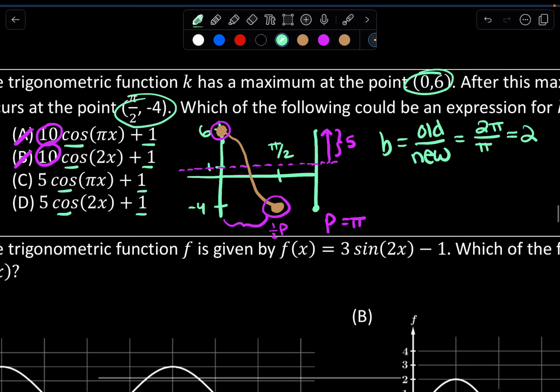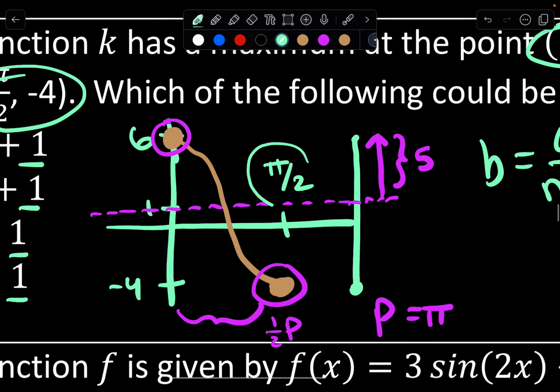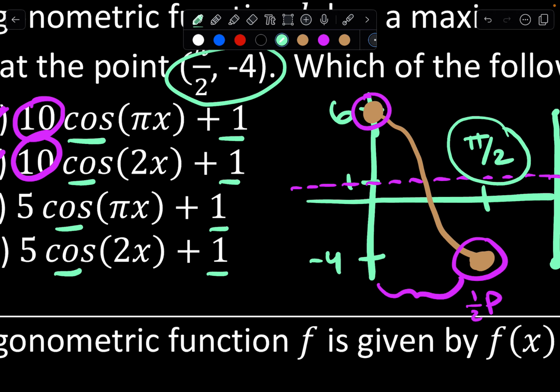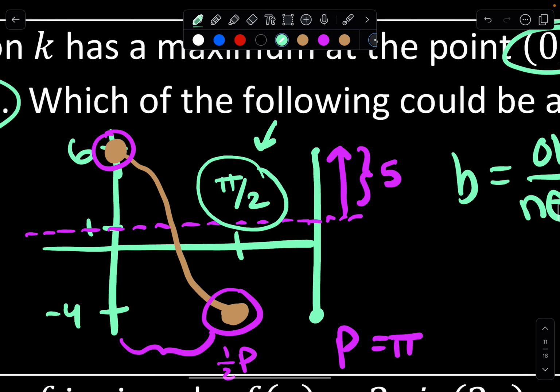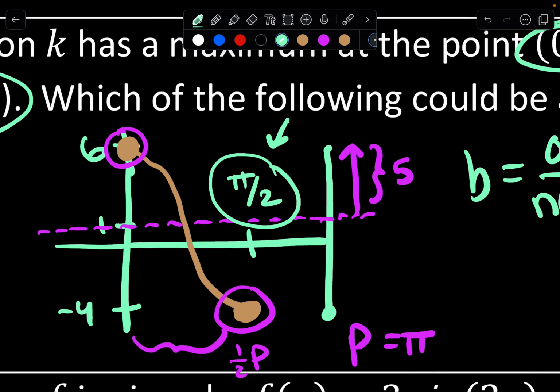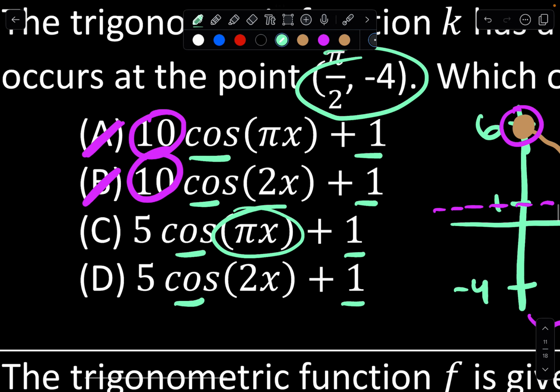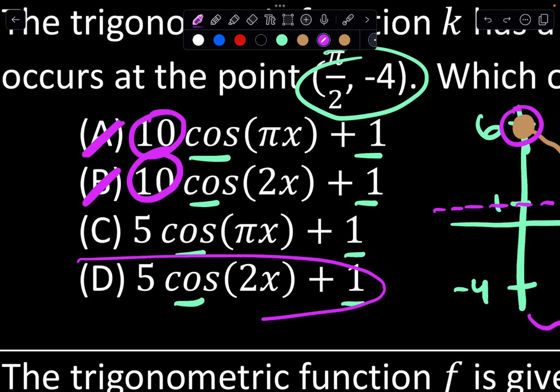So something else I want to touch on real quick is if your inputs are in radians or have a pi, your b value should not have a pi. This will not happen. So if you have a pi in your b value, that means the sketch will not be in radians. It will not have a pi for your inputs. And that's because we're taking the ratio. They will always cancel out. Okay? So if your new trig expression is in radians, that means your input will not be in radians. So based on that, that answer would have also been D.